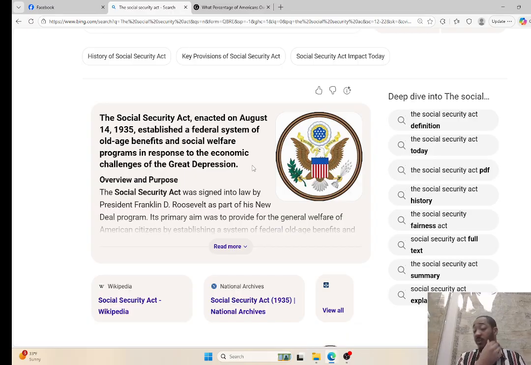So what were some of those promises? Healthcare was one of those promises. Retirement was one of those promises. Affordable housing was one of those promises. And we'll quickly see that the thing that was promised to us, they never intended to give us. So why do I say that?